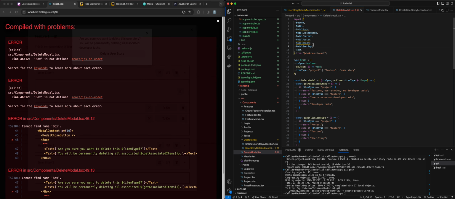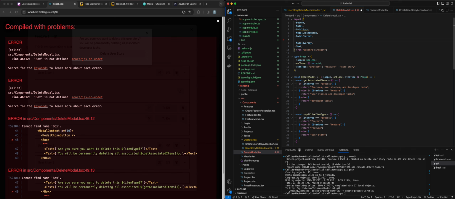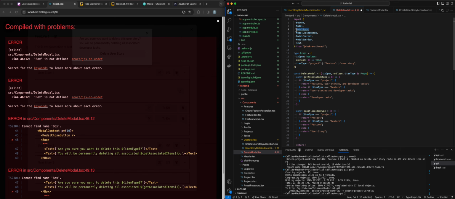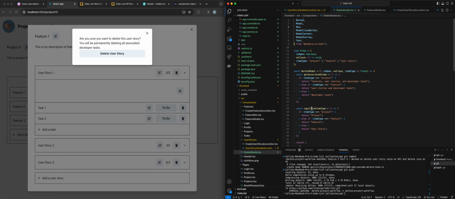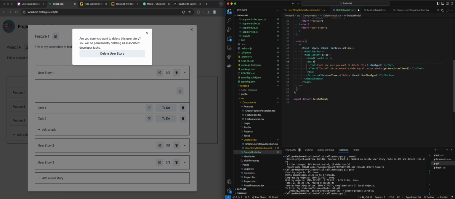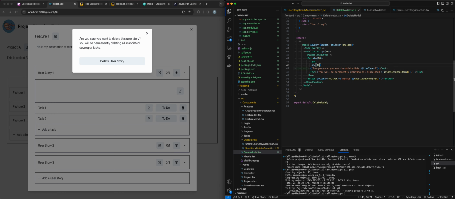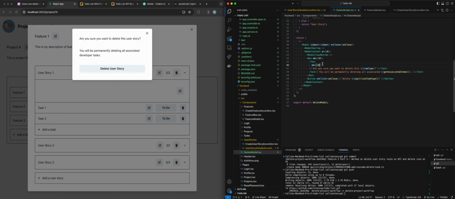We have to import box. Let's say margin bottom 10. All right, that looks pretty good. We are going to want to do margin bottom 10 here, and let's do text align center. Looks good. Let's add that to the next one too.